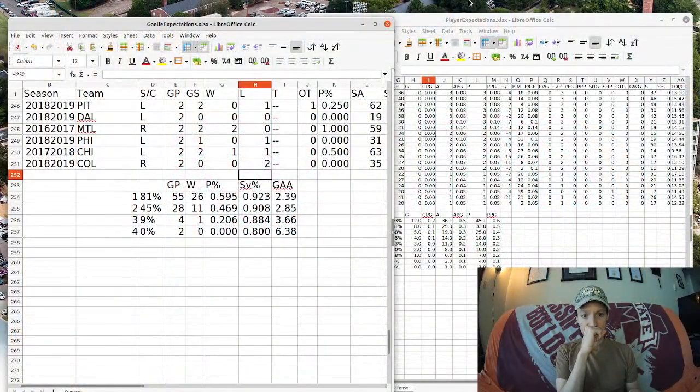Yeah, and the funny thing, actually, I will go back to the results here. So based on what I was saying previously about the study that I had done previously, on average, backup goaltenders were around a .901 save percentage. And so this is actually pretty darn close. So a .908 is pretty much right on the mark.